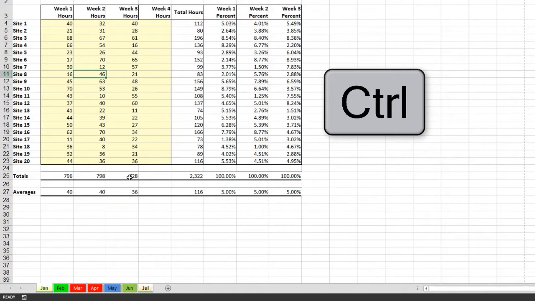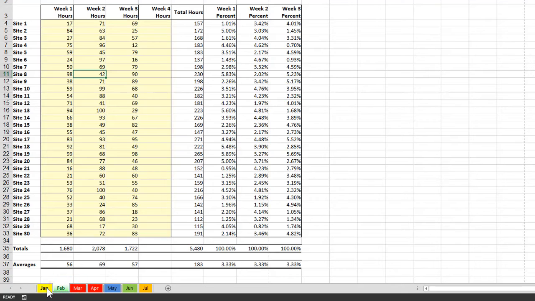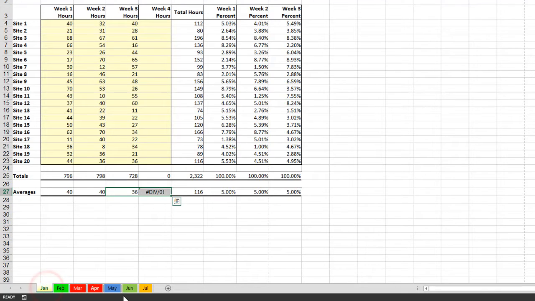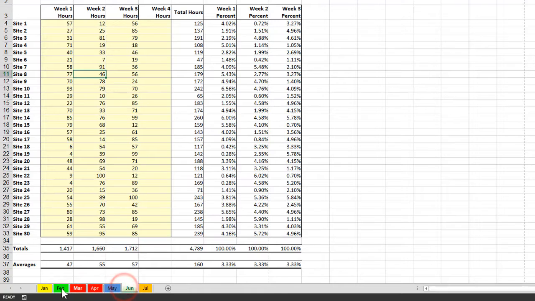Now what you should be able to do is take these two cells over here with this formula, and copy that across, and we'll do the same over here. Now the #DIV/0!, don't worry about that just yet because there's no numbers in these columns. But if we were to click off those sheets and navigate to either Jan or July, you'll notice how those formulas have copied across.